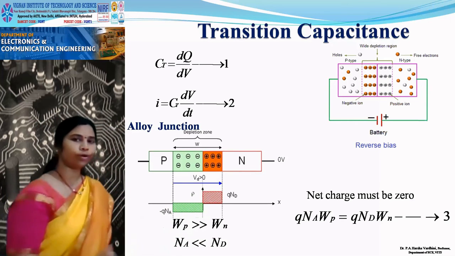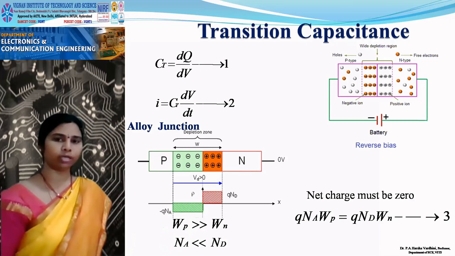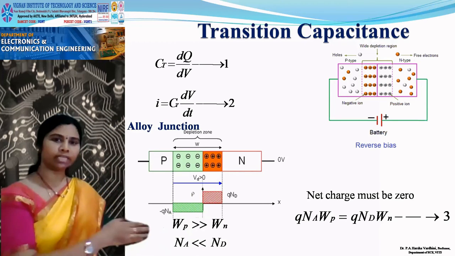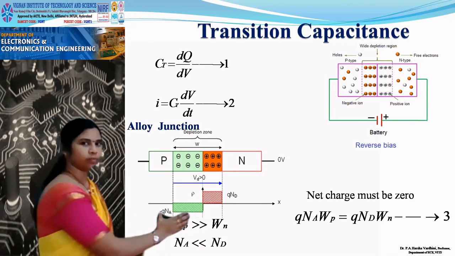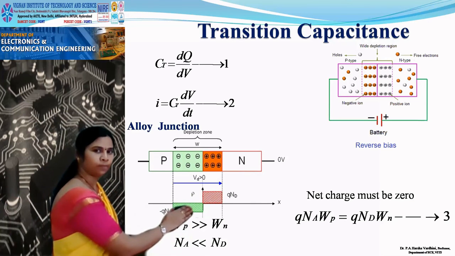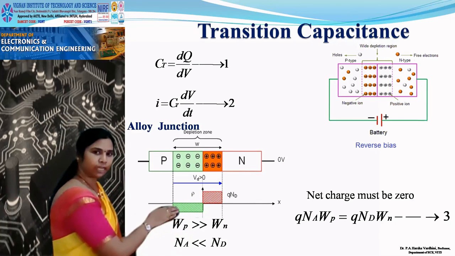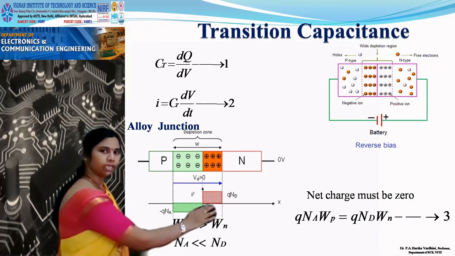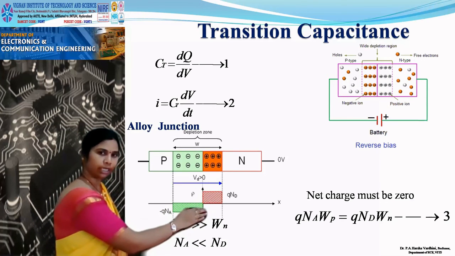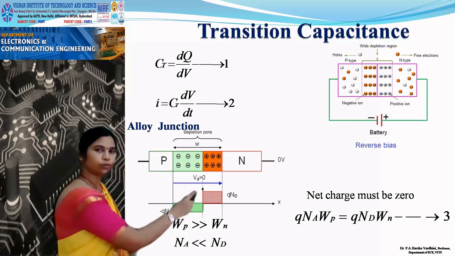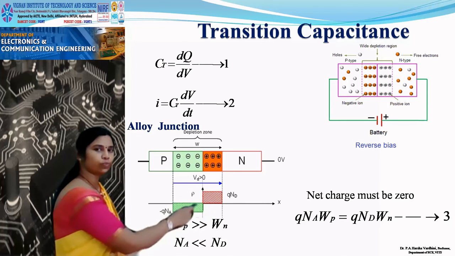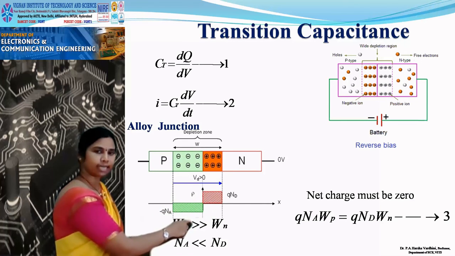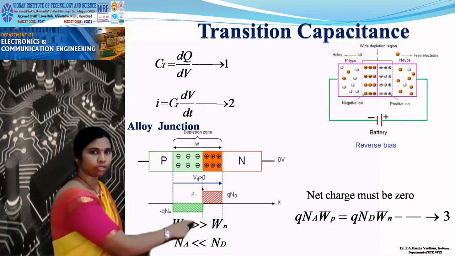Now, as you know about the width, let us also talk about the concentration levels. We have discussed the x-axis. That means this x-axis is saying that the width of the depletion layer is more in P-type than the width of the depletion layer in N-type. Now let us move to the y-axis. What is this y-axis? This y-axis is representing the concentration. What concentration? Whatever the field which is formed at the depletion layer, you are concerned about the concentration.